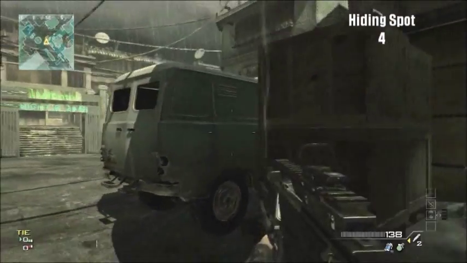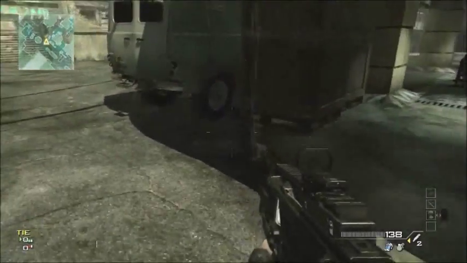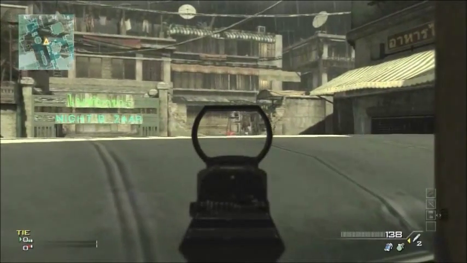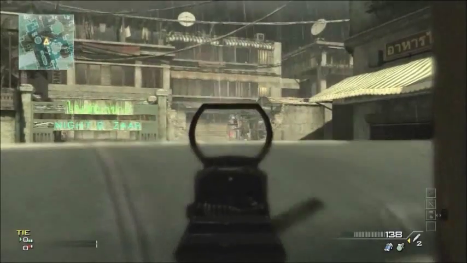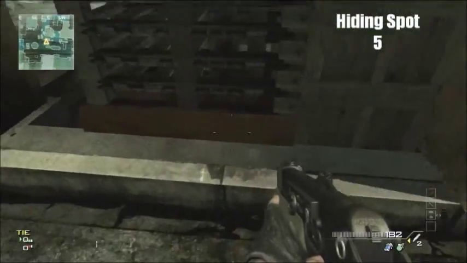It's kind of hard to do, but what you gotta do is hold your analog stick up so you can stay on it. If you don't have it held up, you will fall down like you just saw there. But it's really good because a lot of people always go through there. Alright guys, moving on to the next one.